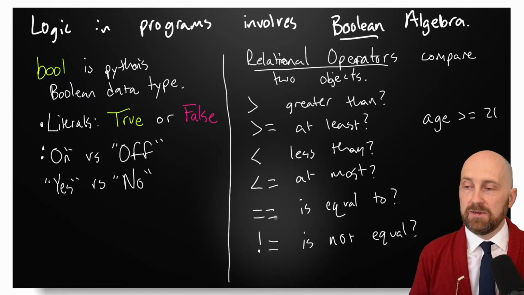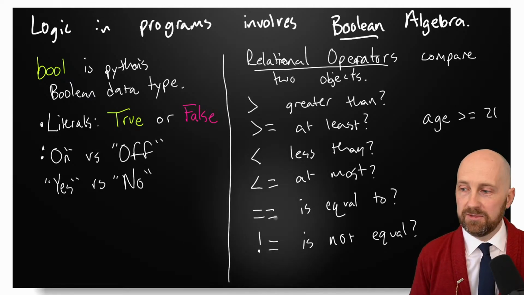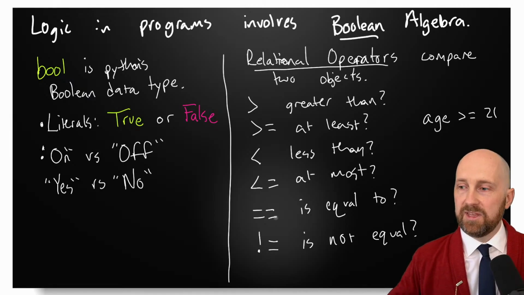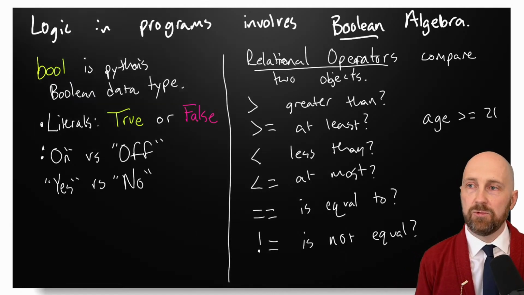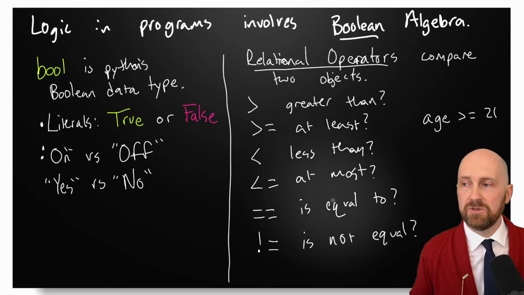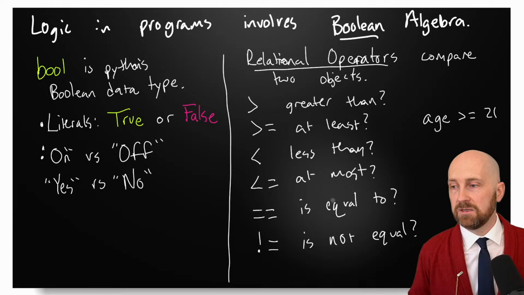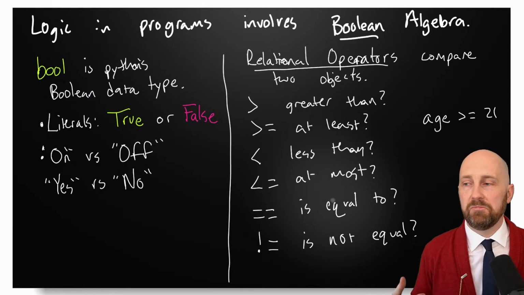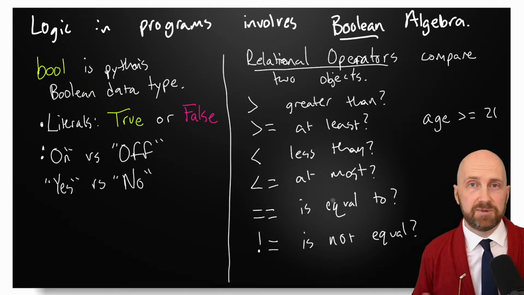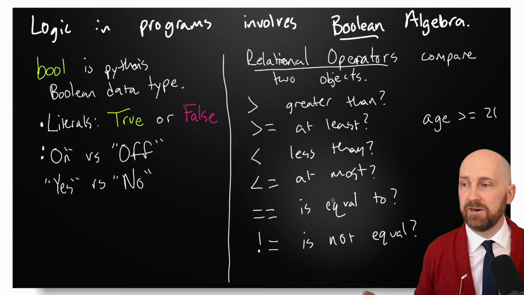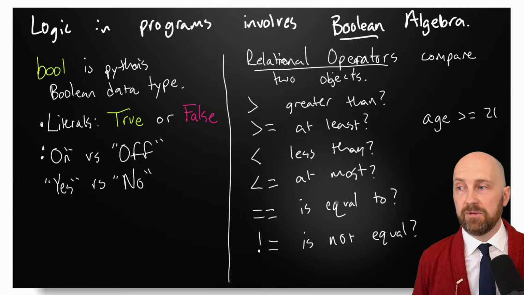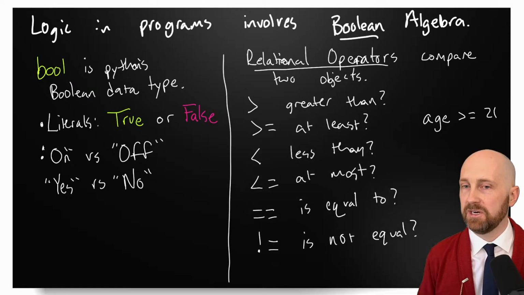The is equal to operator is very important to talk more about. So we're going to do that next with a little bit more detail. But these are the fundamental relational operators. And we'll soon take a look at, well, how do we form compound expressions? These are going to take two values. Might be two numbers, could be two strings, could be two floats. You less frequently use two Booleans, but that's possible too. And as we learn new data types, they'll often have ways of comparing with one another. Does this date come before some other date or after it? And it's a way of expressing relationships between two objects, right?